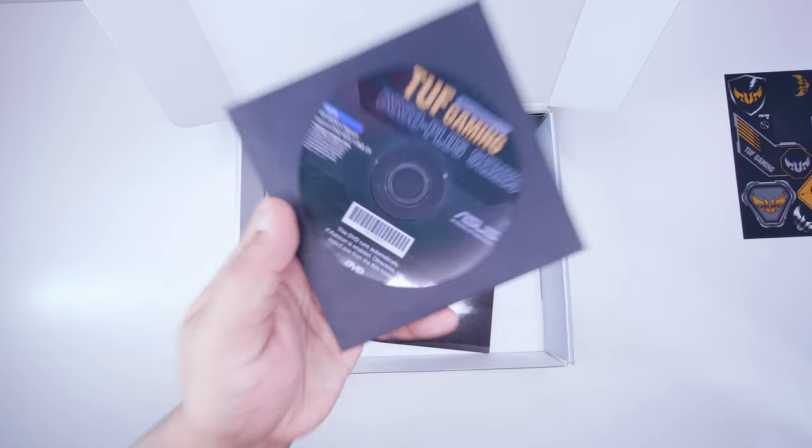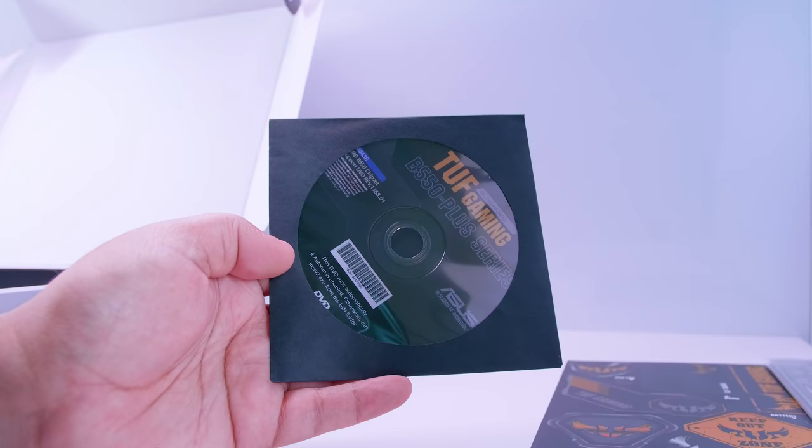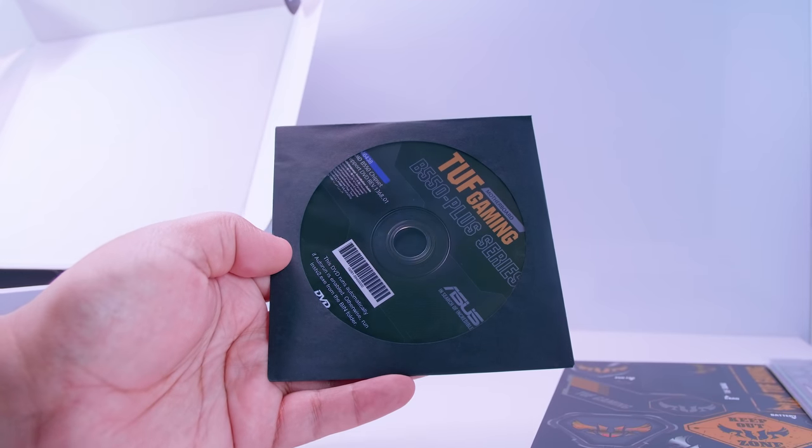I'm kidding. There's also this round circular plastic device that nobody knows what it is. I hear that it's really good for using as a drink coaster on your table. I'm not sure why they have these.